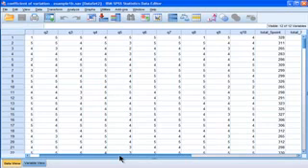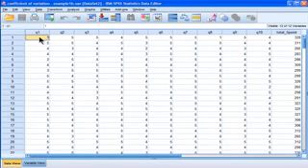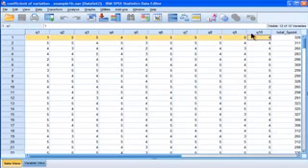In the first case, I'm going to demonstrate how to calculate a coefficient of variation for each case. So in this example there are 10 items, and each person has responded to the 10 items. So each person would have their own mean and standard deviation. So how would we calculate the coefficient of variation for case 1 and case 2, 3, etc.? So that's one instance of analyzing data via the coefficient of variation. I'll show you how to do that.